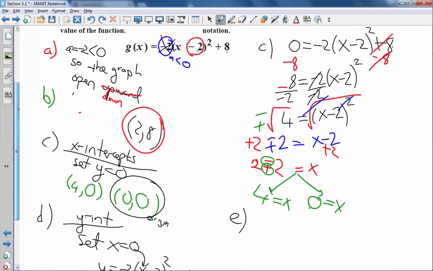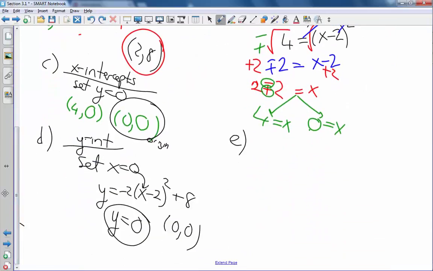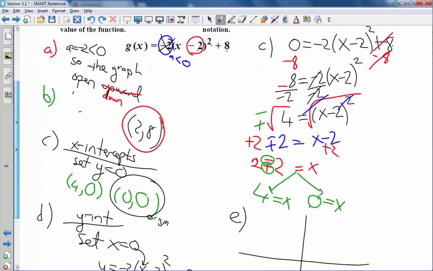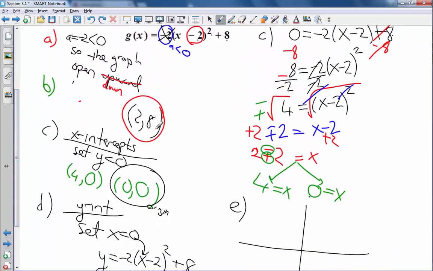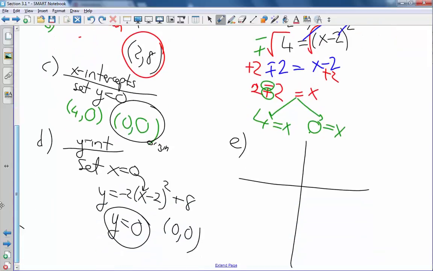E, what is E? Sketch the graph. Finally, all this information gathered can be used for something useful. You can make the graph of that shape, either U-shape or upside down U-shape. So we start with the seed. Where is the seed? 2, 8 was the seed, right? Yeah, find out 2, 8.